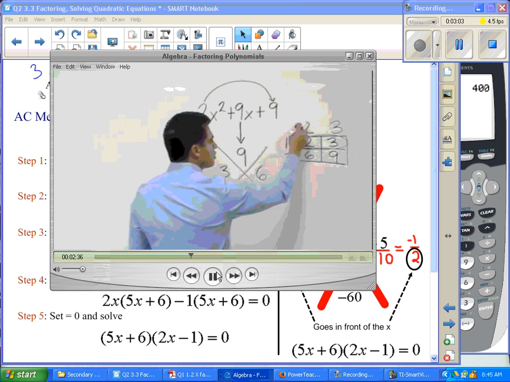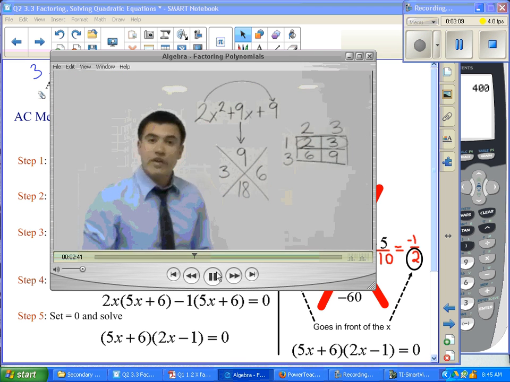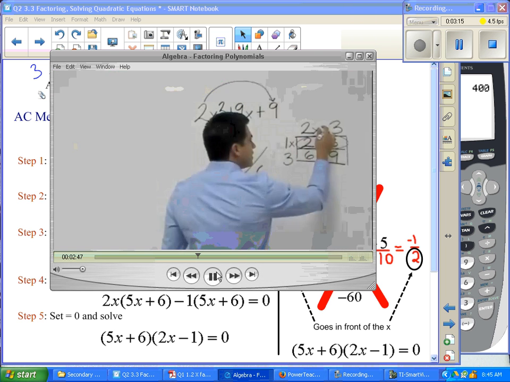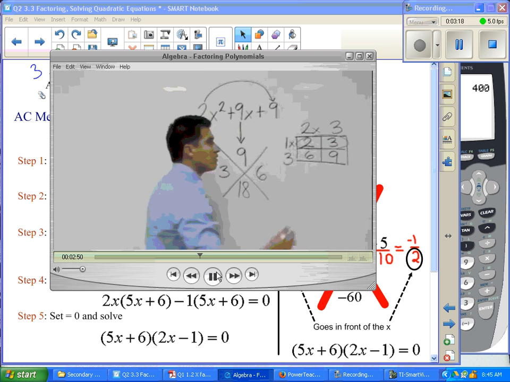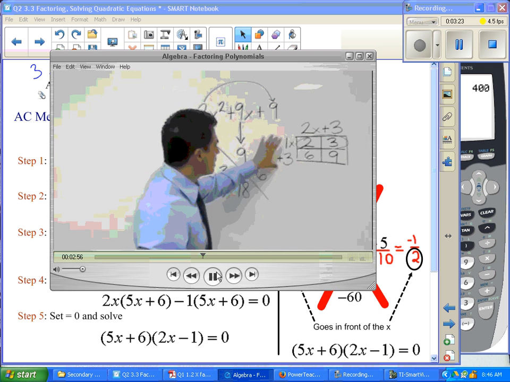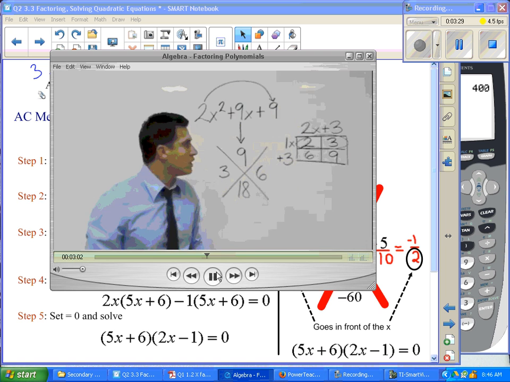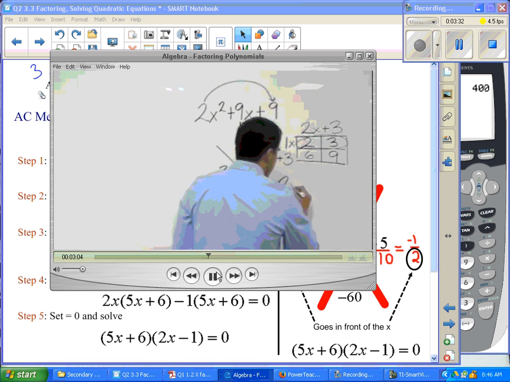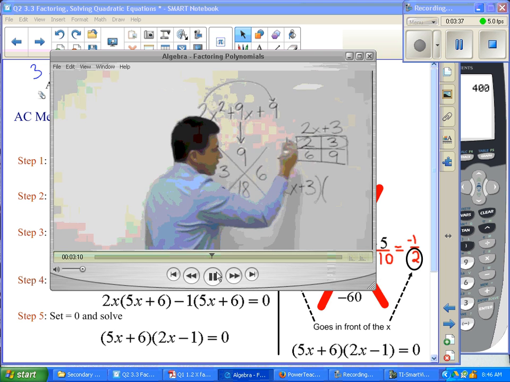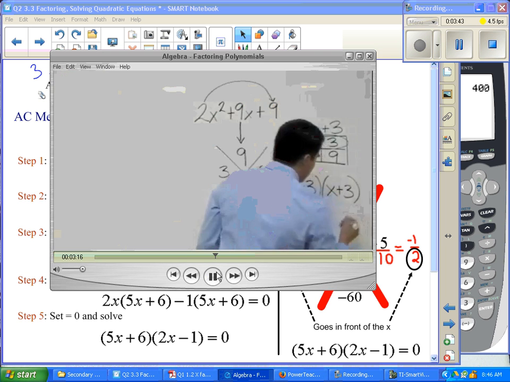Now, these two numbers right here, 1 and 2, the ones that are part of this top left corner, they're going to contain my variable. Since we only have x squared, we're going to put an x here and an x there. And since there's no sign here, that's going to represent it as a positive, right? So let's go ahead and put that positive sign. And this would be a positive 3, right? So now we can see we have our binomials, and this will be the same every time, which is why the umbrella method is really cool. So now we just say that 2x plus 3 times, and then that's 1x, so we could just write x plus, and that's a positive 3, so it's plus 3, is our factored answer.